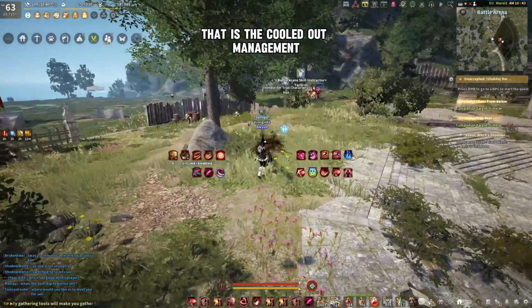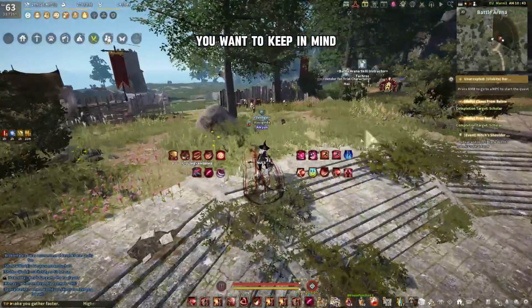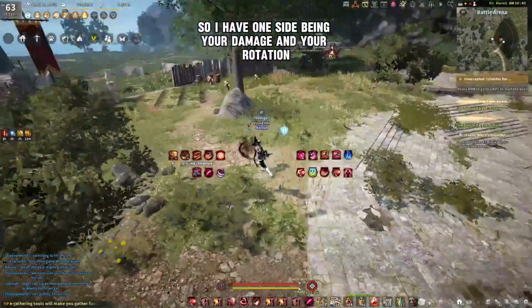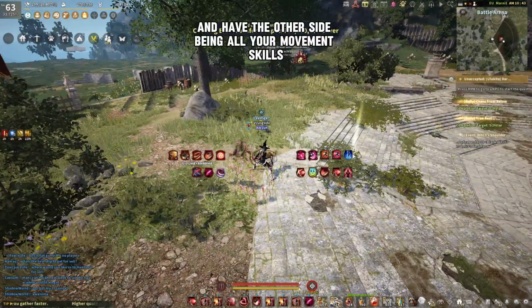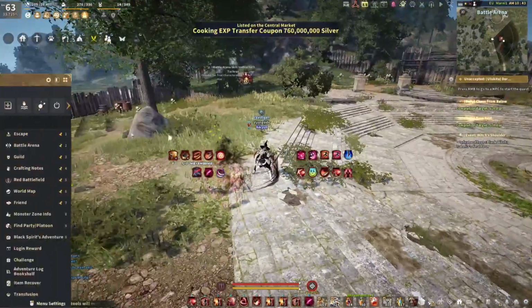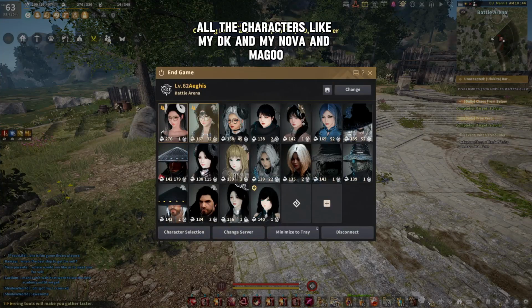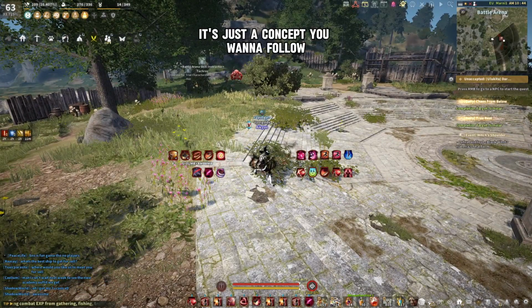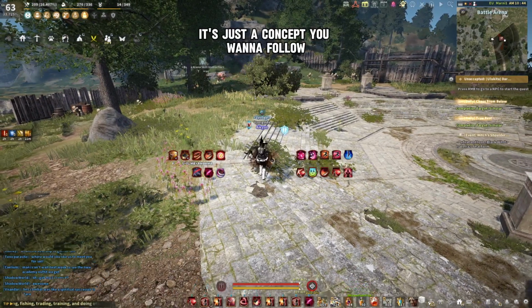That is the cooldown management you want to keep in mind. So I have one side being your damage and your rotation, for example, and the other side being all your movement skills. I have the same principle on other characters like my DK and my Nova and Maegu, blah blah blah. It's the same for every class, right? It's just a concept you want to follow.